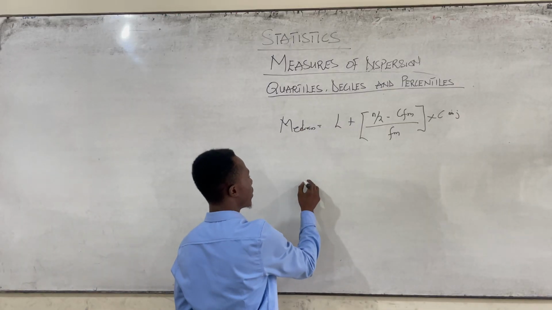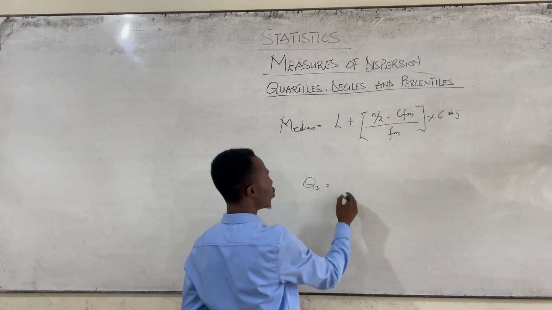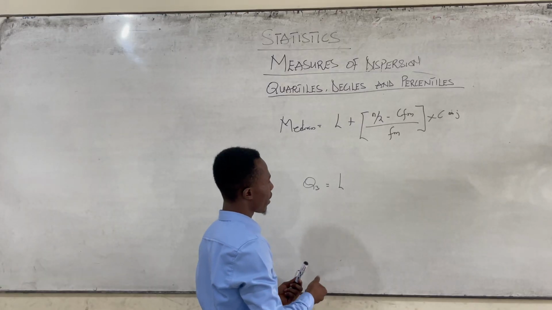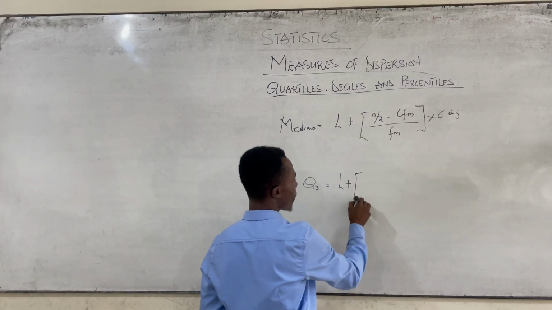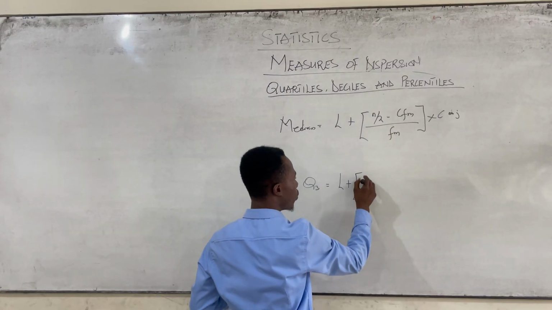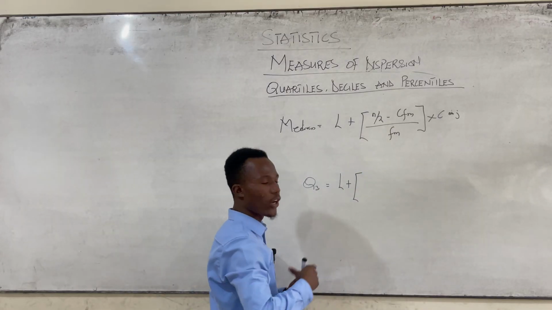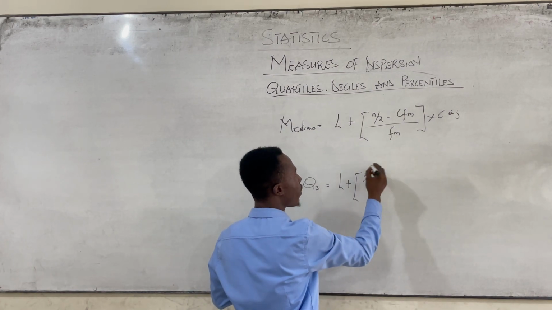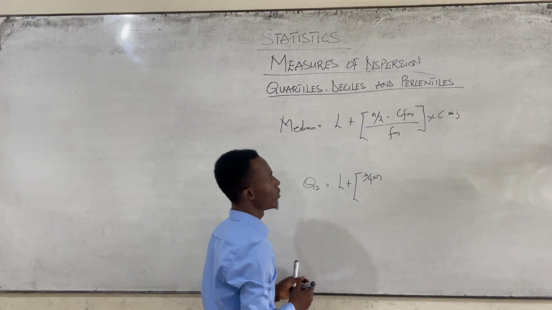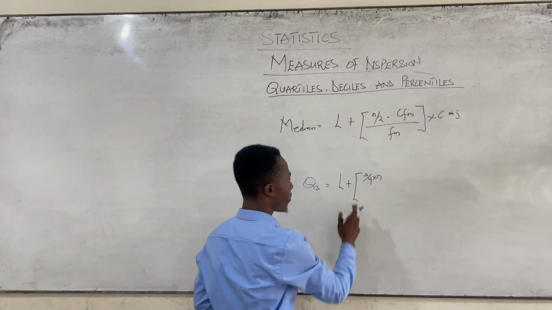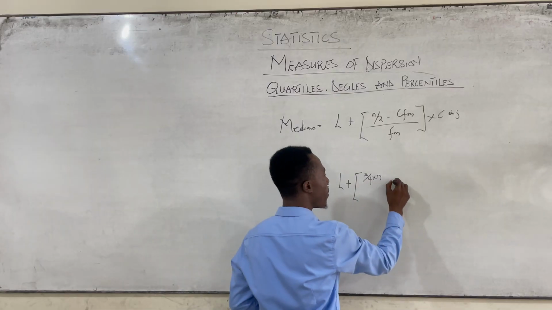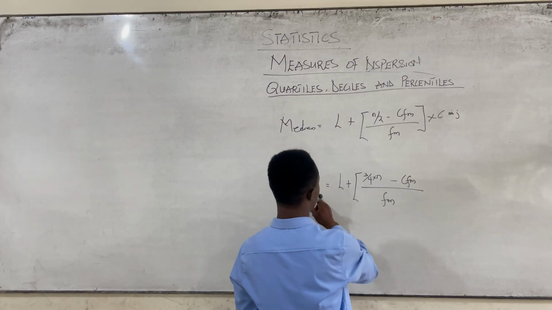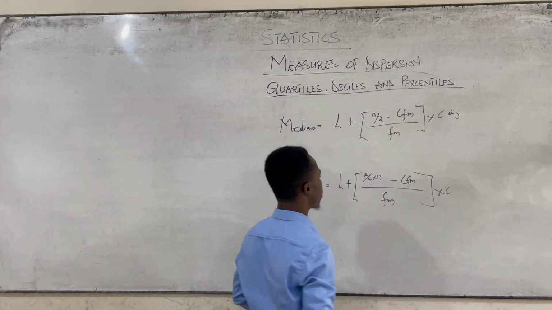So the same thing, third quartile, Q3 will be equal to the same L, which is the lower class boundary of the third quartile class, right? Plus, there's the class. And so here, instead of 1 over 2n or n over 2, we are saying 3 over 4, because we are talking about third quartile. So 3 over 4 times n. This is 1 over 2 times n, don't forget. But this one will be 3 over 4 times n minus the cumulative frequency of the preceding class over frequency of the quartile class times your class size or class width.